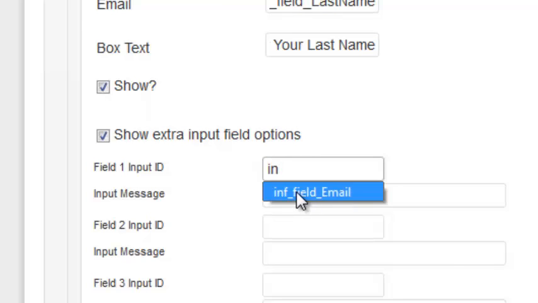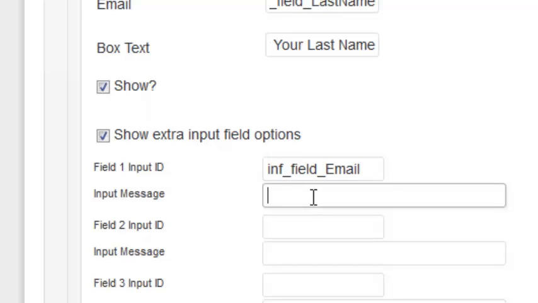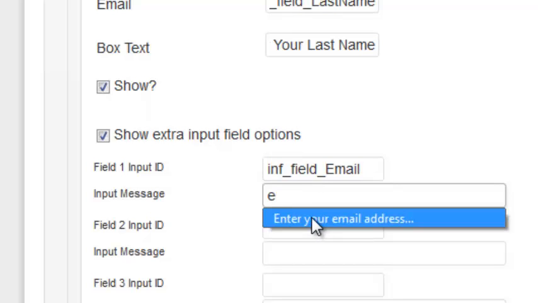So again, do it exactly as you can see it in here. So it's actually INF underscore field underscore email, and again put in here in the box enter your email address.